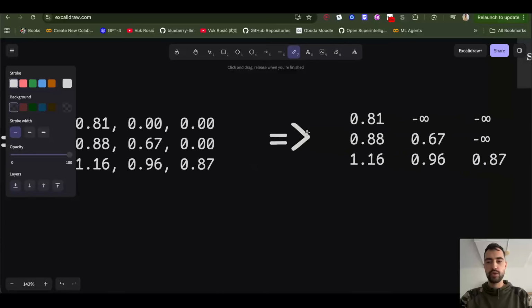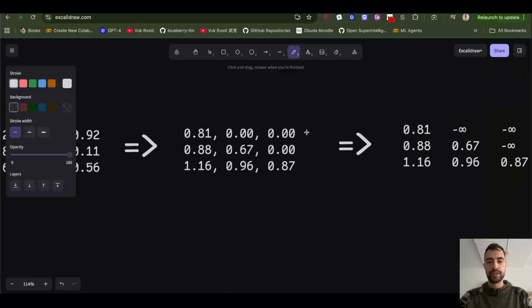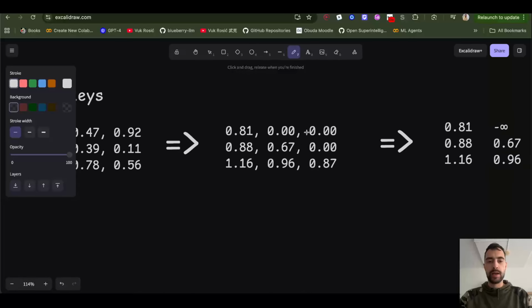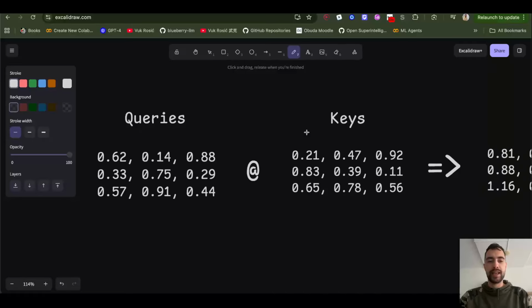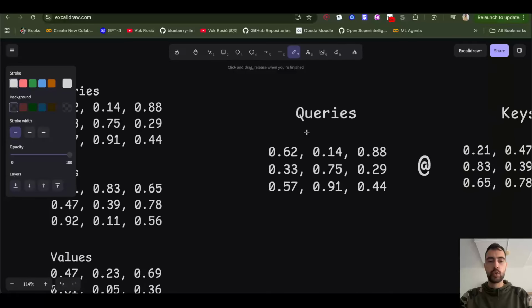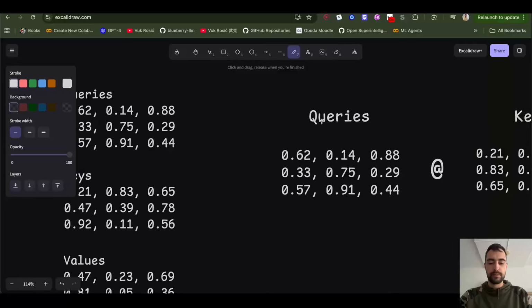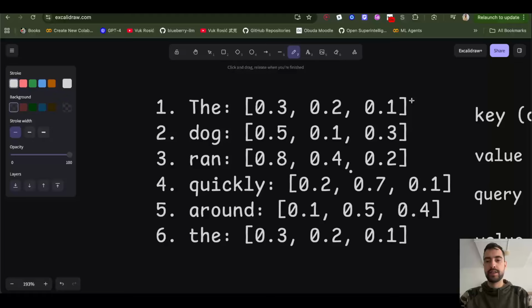And then you need to, okay, this is important. You need to make sure that every token just looks at previous tokens. So for the token we don't want it to look at the future 2 tokens. Dog can only look at the. Ren can look at both of them.